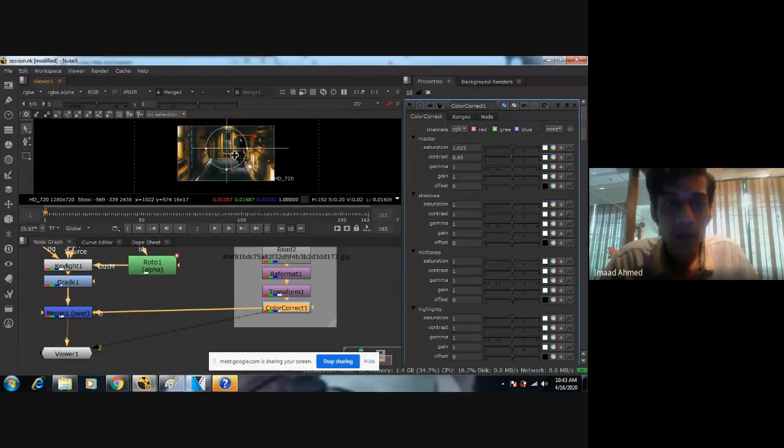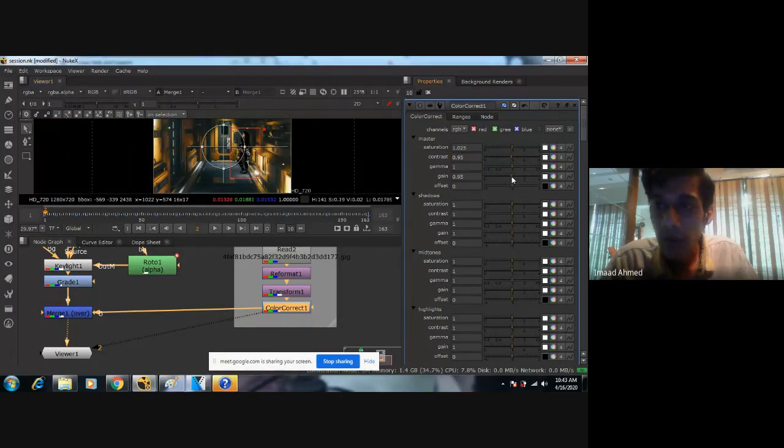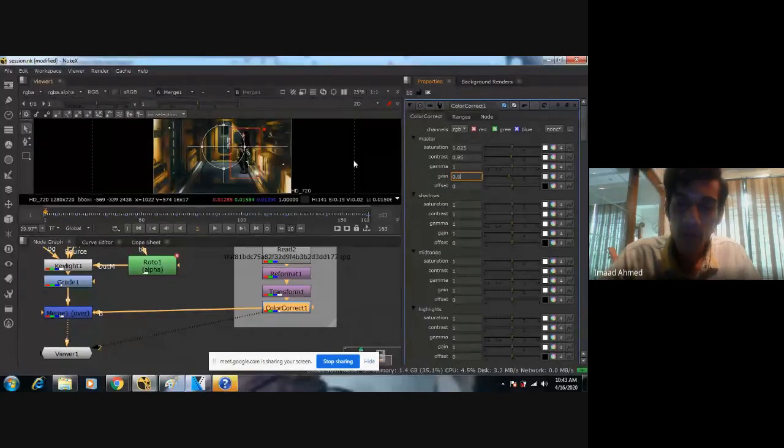Do I want a gain on that? If I gain it, it just adds the values of the images like that, but then the colors start getting blown up after a while. If I can decrease that a bit. Yeah, I think I might have to put it at 0.9 and increase the gamma on the image overall. Maybe not even the gamma.